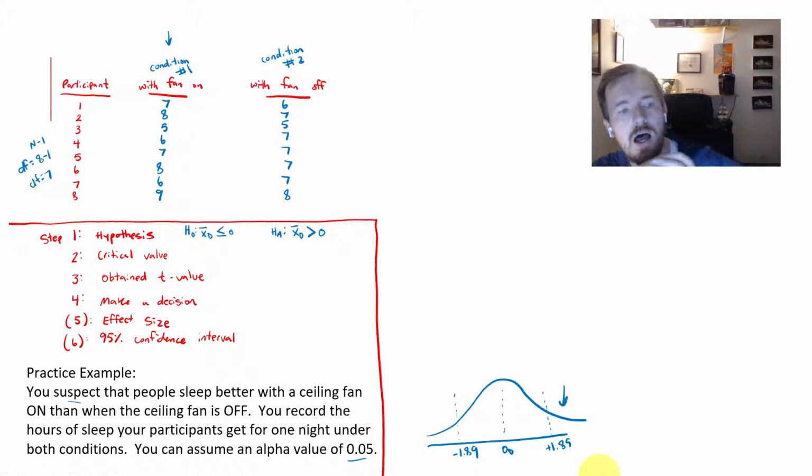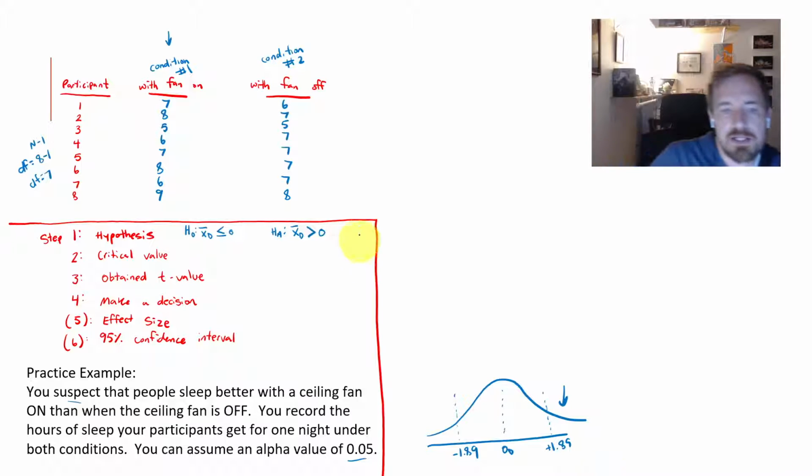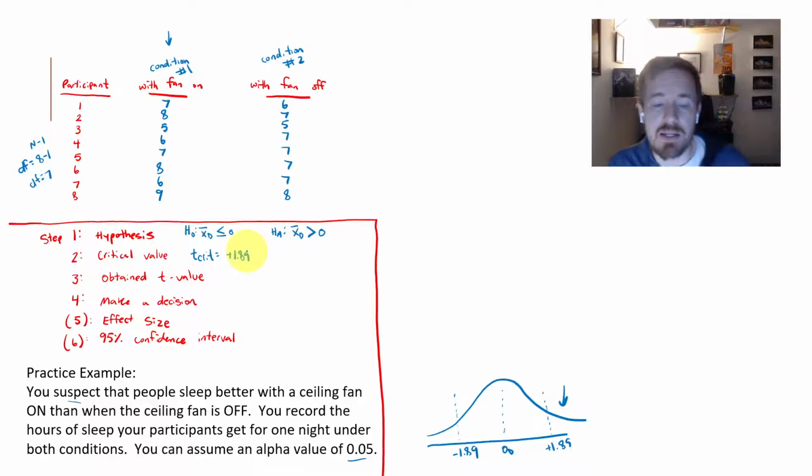All right, so let's do the magic here. Now, what do we do whenever we are, oh, sorry, my critical value. I can put this t crit. It's going to be equal to positive 1.89. All right. And, okay, yeah, so let's get into it then. So what's the next step?